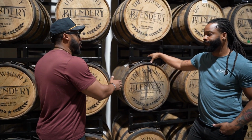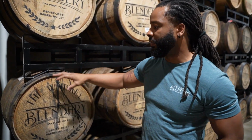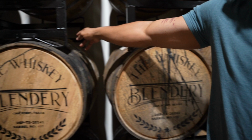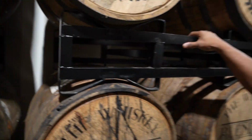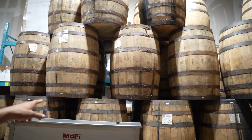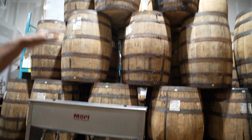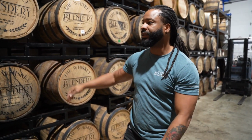And do you know, are all barrels normally stored like this? No, so there's different rack positions, and it has a lot to do with where the access point is. This is the bung for the barrel, and these are in the rack position. A lot of brick houses do it this way, and it makes it easy to stack large quantities over time. If you look at these guys over here, the bung is a top bung, so we do a pyramid this way, which isn't always sound for storage, but for the purposes of them, depending on where they are, that's how they're racked.